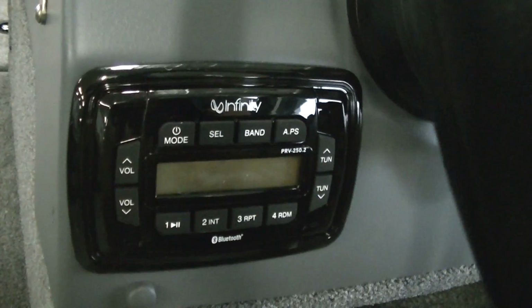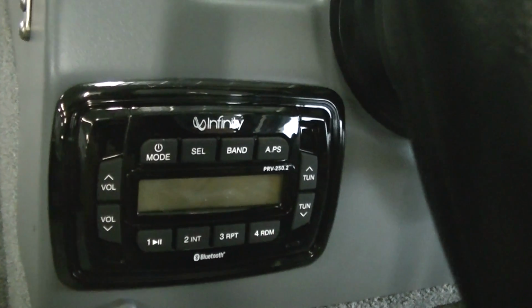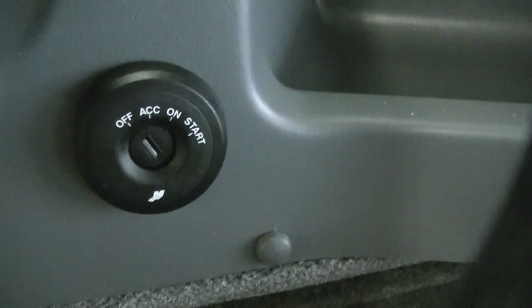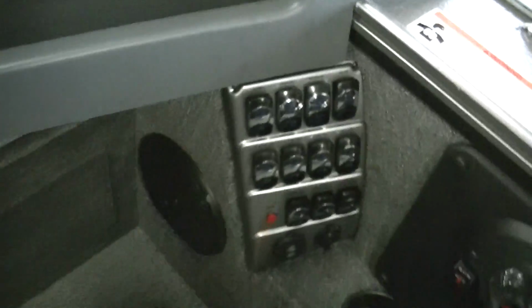So on the left side of the wheel, you got the Infinity sound system that does have Bluetooth. The steering wheel does fully adjust up and down. Kind of hard to do with the camera in my hand, and we got the ignition here. So all of your switches are kind of over here to the right. I actually have the battery hooked up. I'm going to try and show you guys a couple of things that are unique to this boat in a second. But before that, I want to get to this here, which this one does have, and so it has it on both sides.